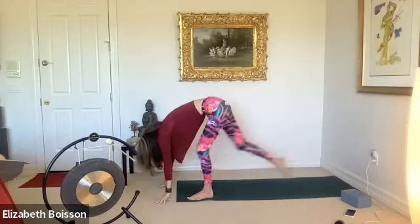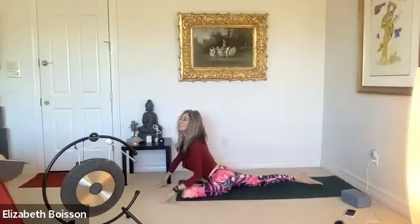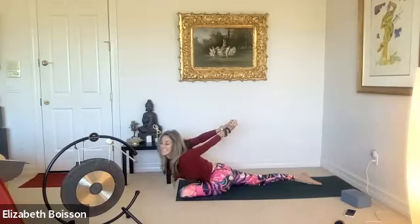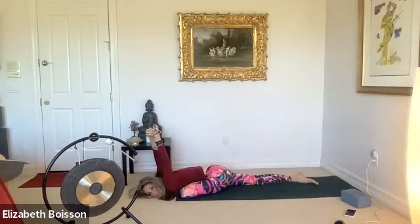Take a giant step back. This time with your right foot, walk that left foot all the way across. Left knee down, right top of foot down. Inhale as you walk those hands back. Possibly take Venus Mudra and exhale down. Again, placing that right cheek on the mat if this is in your practice. But you can be wherever you want to.